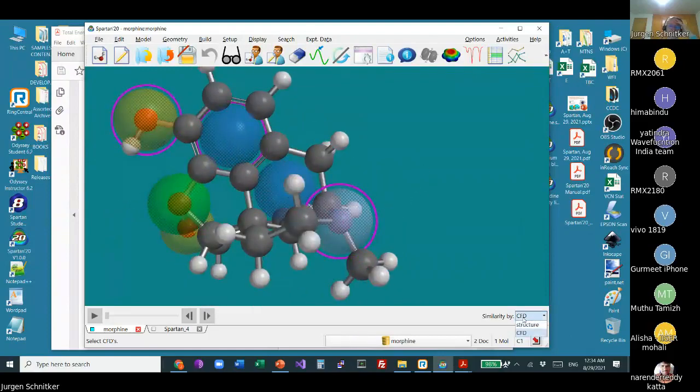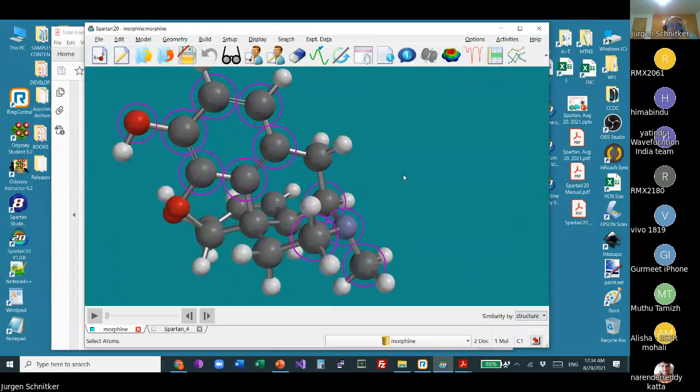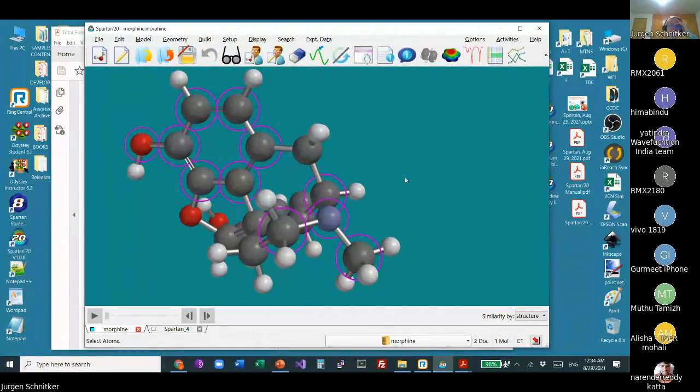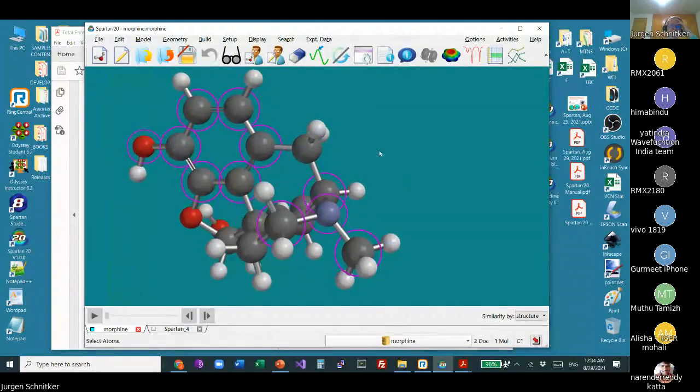I will go with the structure motif. So I will try to align the 11 atoms that you see here with a purple halo around them with the conformer library of cephalene, where there are 29 different conformers.